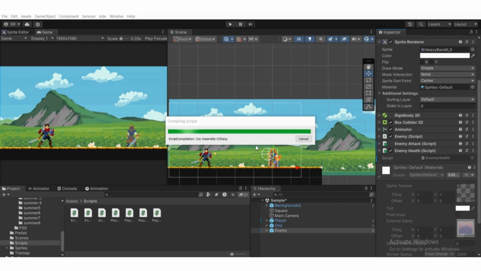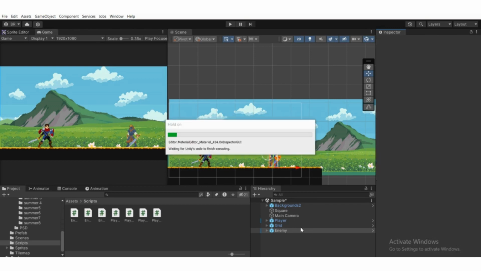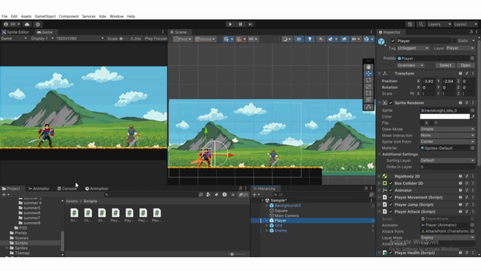We're gonna call that function from our player script. Whenever the player attacks the enemy, we will call that function. We have created a circle around this player attack point, and if that circle collides with our enemy layer, the enemy will take damage. So we will call the enemy TakeDamage function through our player attack script. Just wait for it to compile, select the player, and double click to open it up in Visual Studio. As we can see, we have created this player script over here.